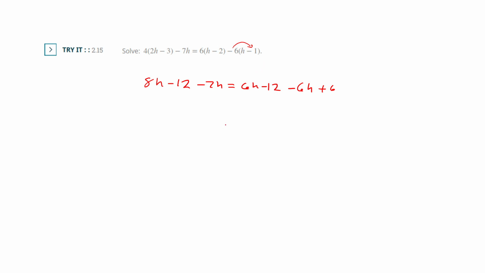Okay, now we're ready to put guys on the same team. Now this is a 7. So over here, let's clean this room up. Let's put anybody on the H's together. I've got 8 of them there, 7 of them there. I've got 1 H. Now over here, I had 6 H's, but I took away 6 H's. Those guys are gone. You've got negative 12 and plus 6. Do you see that would be a minus 6? You owe me 12, but you add 6. Now all we need to do is get H by itself by adding 12 to both sides.